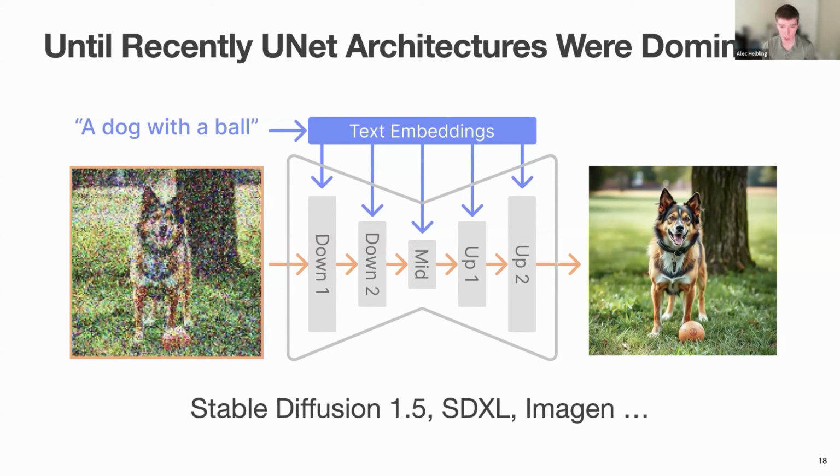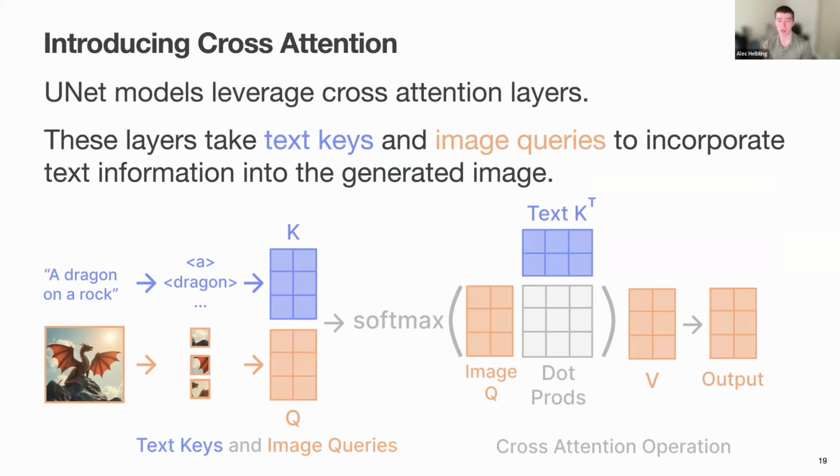This is a standard approach that's been used in a bunch of models you might have heard of, like the earlier versions of Stable Diffusion. And like I mentioned, the way these models incorporate textual information is through cross attention layers. The cross here corresponds to the fact that you have two sequences of representations corresponding to distinct modalities. You have the text sequence, where you input a text prompt and break it up into tokens, which are basically the words of the prompt. And then you have patches, which are square regions of the image.